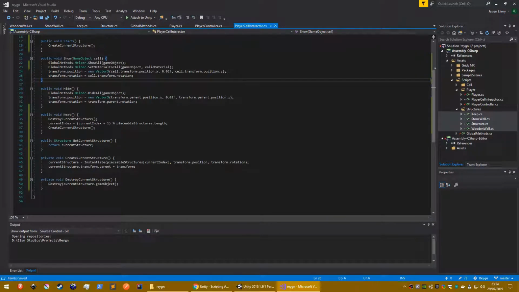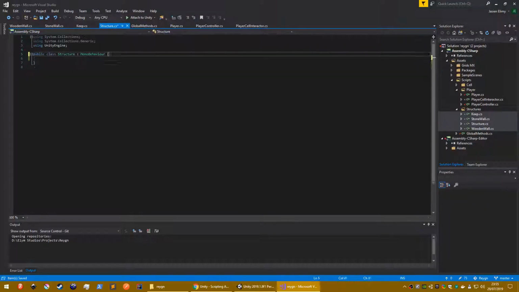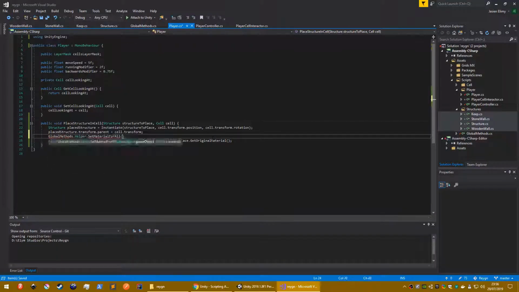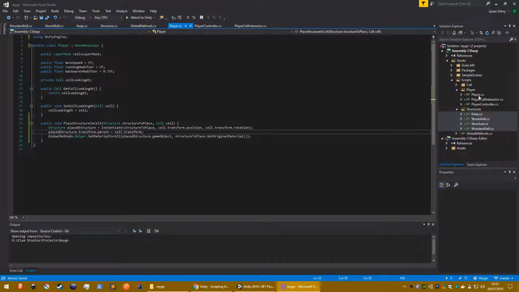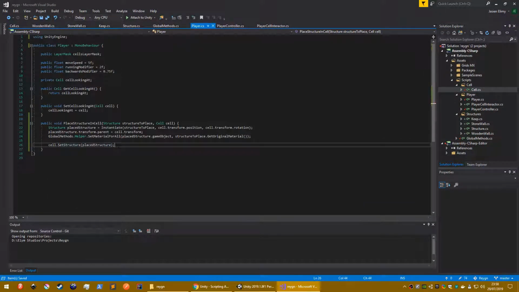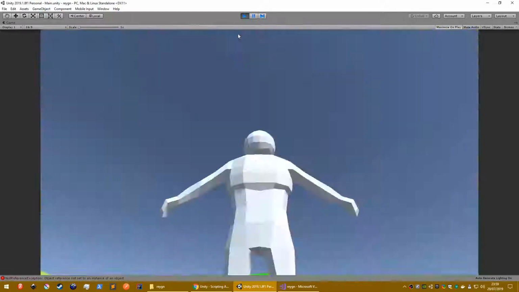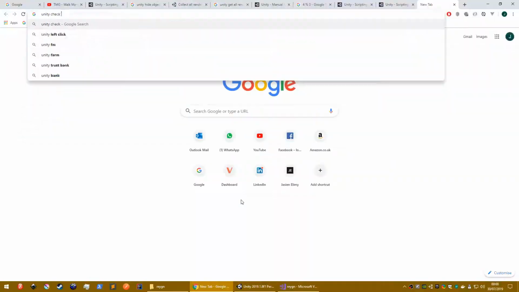After that, I introduced two states to the player. So the first state being build mode, which is the mode that the player can place structures in, and then the second mode would be the sort of fighting mode where the player can use their weapons and abilities. This would mean that I could show a different UI depending on the mode that the player is in.